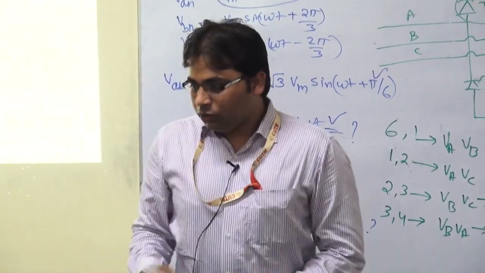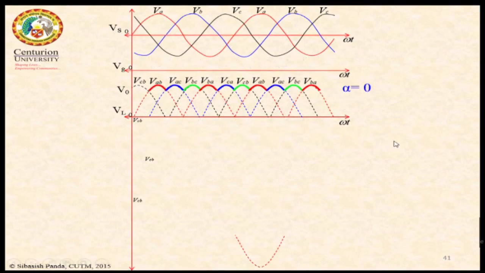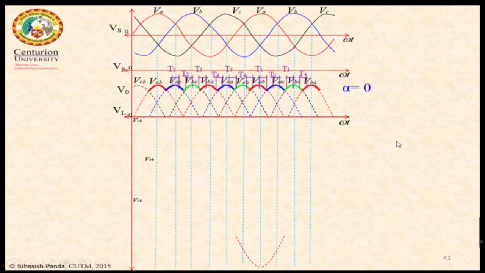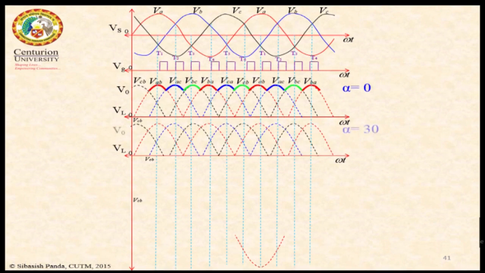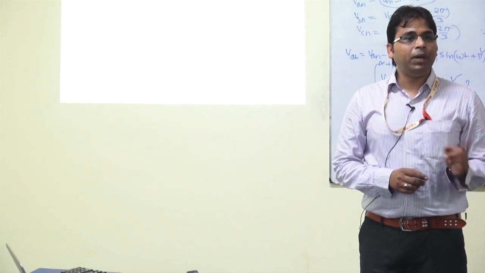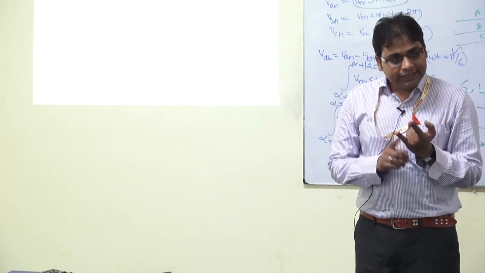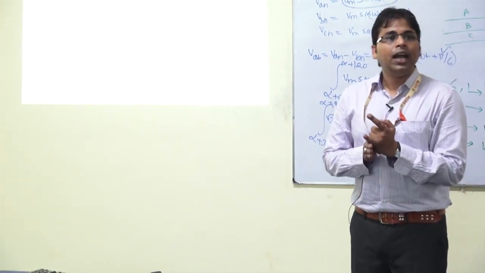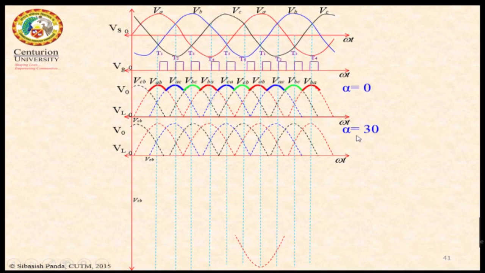Okay. So let us now go for the next firing angles. These are the gate pulses given to different thyristors. Let us draw the line voltage again. Now alpha equal to 30. Alpha equal to 30 means omega t equal to how much? 60 plus 30 is equal to 90 degree. For a 6 pulse converter, since it is line voltage, alpha equal to 0 means omega t equal to 60. So alpha equal to 30 means omega t is equal to 90 degree. Here is my 90 degree. So T1 will be fired at omega t equal to 90.